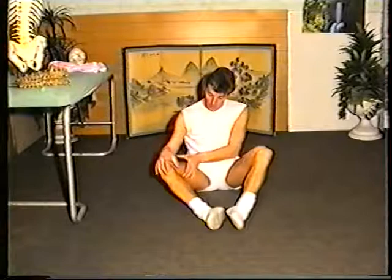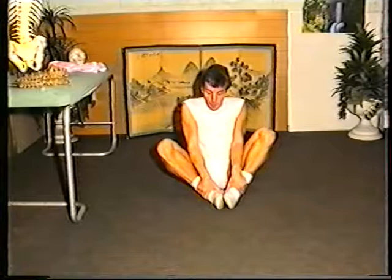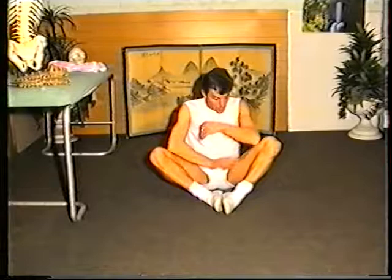The next one leads on from this, and it's the inner thigh lengthener. You simply place the soles of the feet together and just allow the knees to go apart. You may not be that flexible at first, so we'll start from this position — take one leg down so you've got halfway there, and then gently push the other one. Eventually you'll find that both knees will go down. Don't try to push forcefully, as that causes structural damage to the muscles and is the wrong way to exercise.